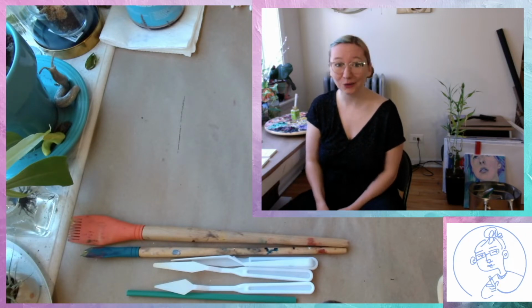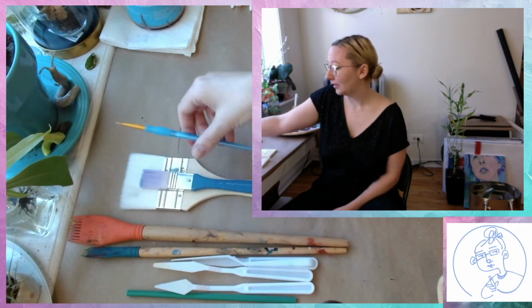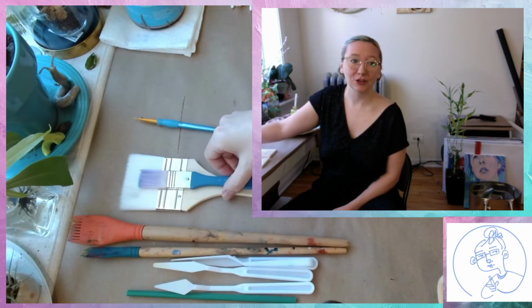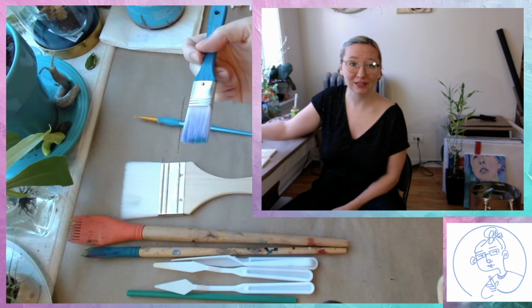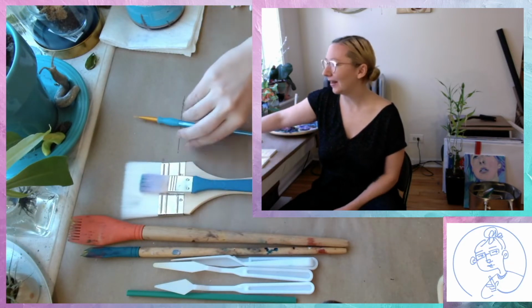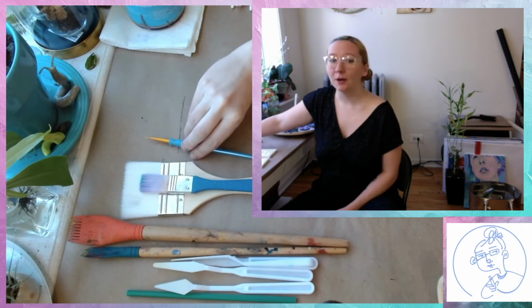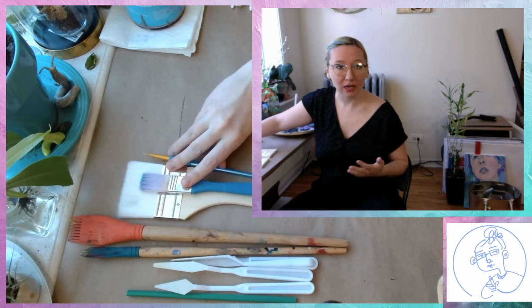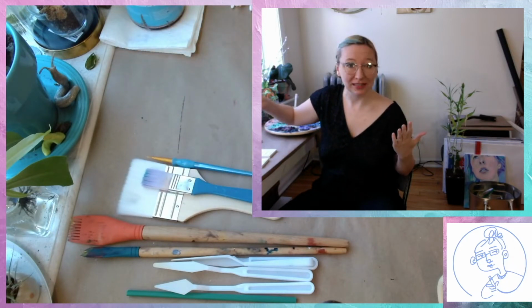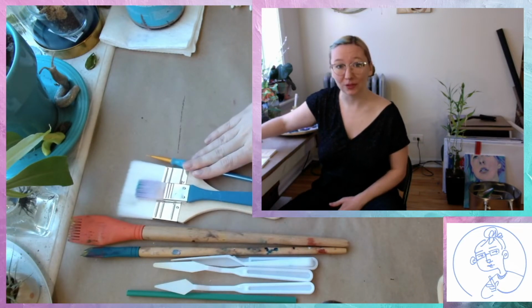The first category of brushes that I'm going to want us to have on hand are large and small. So these are both pretty large brushes, obviously one significantly larger than the other, but if you're working on a small canvas, this counts as pretty big. And then I also have a teeny tiny little detail brush here. These are going to be helpful for just getting a variety of line work or size and shape within what you're working on. Again, you don't have to have these exact brushes, but I suggest for today's exercise you have at least one larger one and one smaller one.